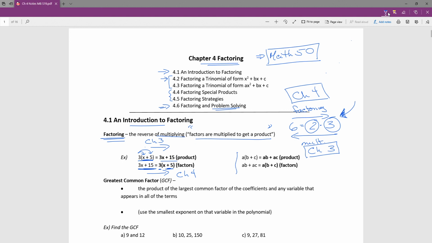So this is the textbook pattern. Not a real concrete example, but a pattern that illustrates that you could multiply. And again, that's chapter 3, that distributive property. That's the pattern that we can see here. Or what we're going to learn in chapter 4, this factoring and breaking a polynomial apart into the factors that would get you that polynomial. And so the first skill that we're going to learn in 4.1 is greatest common factor.